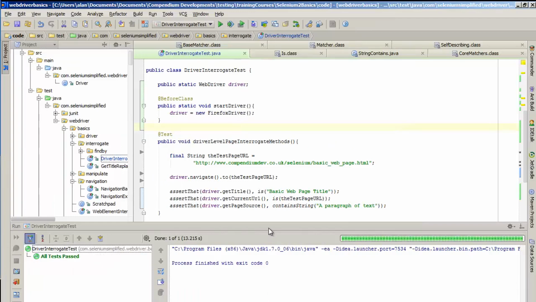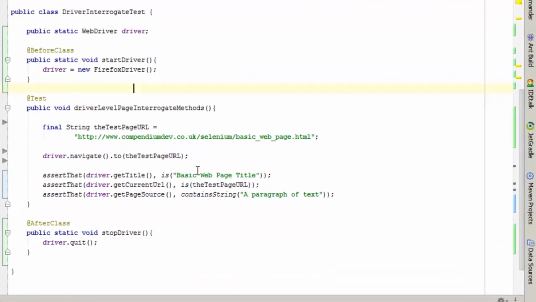And there we go, the test ran and passed, and that one is a lot neater. So hopefully you've seen the example that I created at the start, and then we've refactored it into this much nicer, much better one. And the reason it's better is that if the test fails at all, because after class runs regardless of whether the tests pass or fail, and because it runs after all the other tests have done, we will always close down the driver. There will be nothing left after this test is run. There you go.